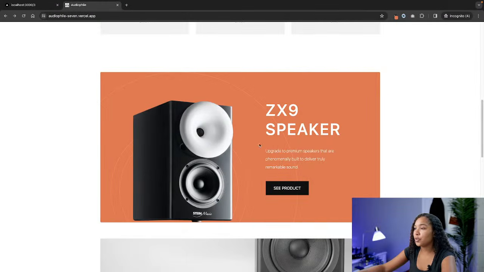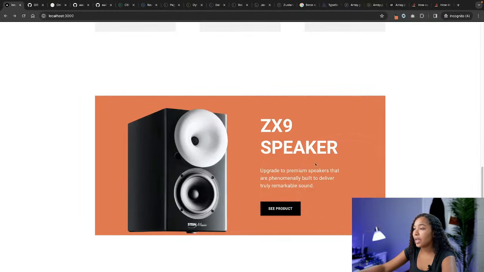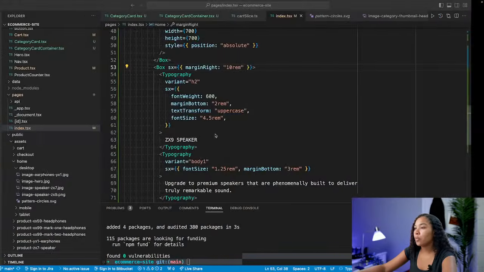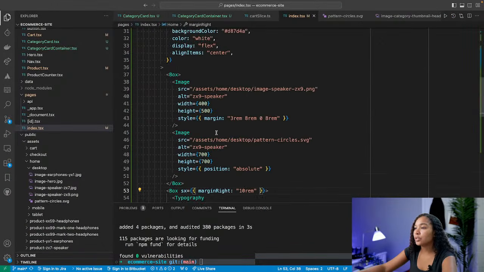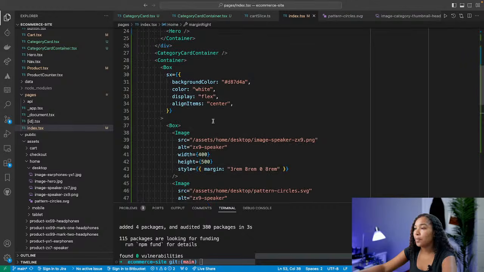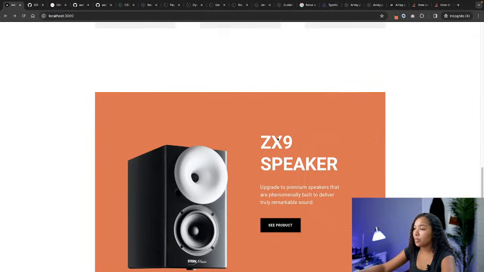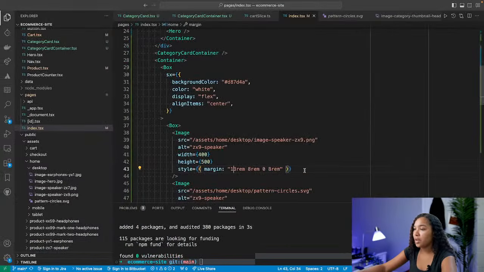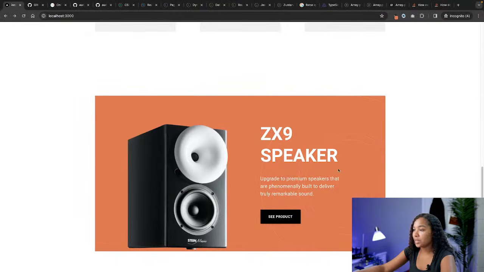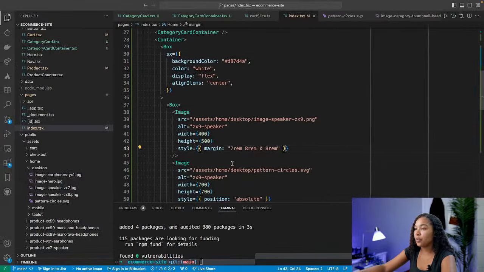I think the last thing I want to do is add a little bit more height here and move the rings over to the left. So to add a little bit more height, let's go to the outside of our box here. I wonder if I add margin here, if it will just, oh, it'll just push it up. That's pretty convenient, so that's probably what I'm going to do. I'm going to change this to maybe 7 rem. And that'll give us a little bit more space vertically. And then, yeah, let's move these rings over.